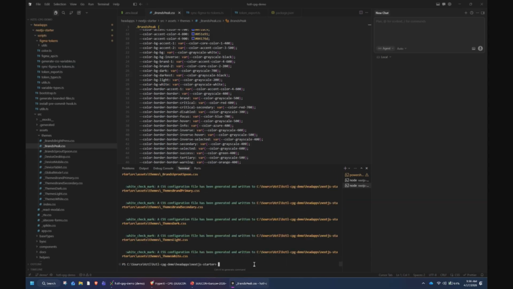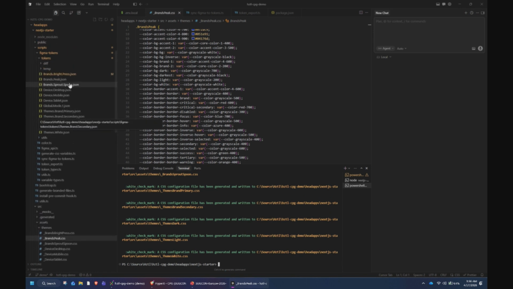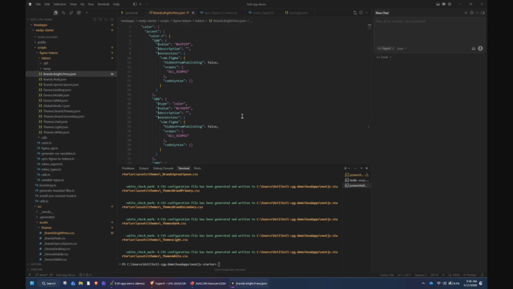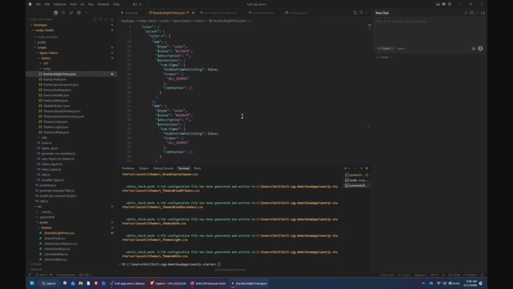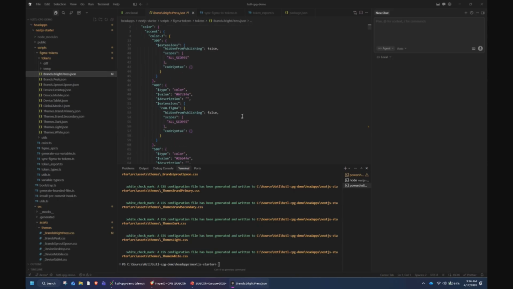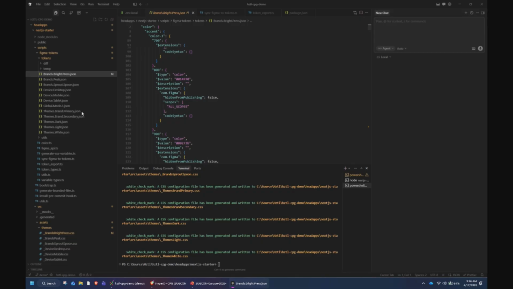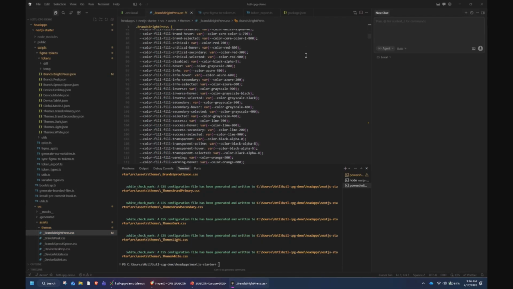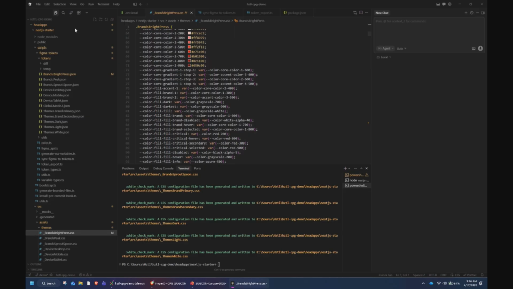So that downloaded all the, so there's a couple different parts. First it downloads the tokens as raw JSON. This is the format that we get from the Figma REST API, so it's quite verbose, and then we translate that to CSS variables.